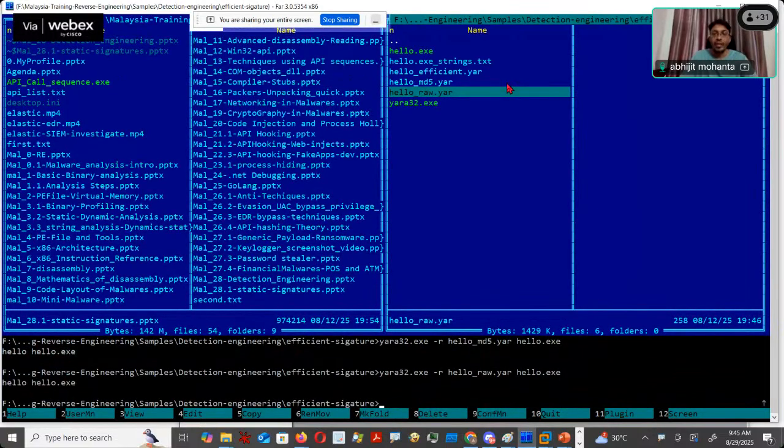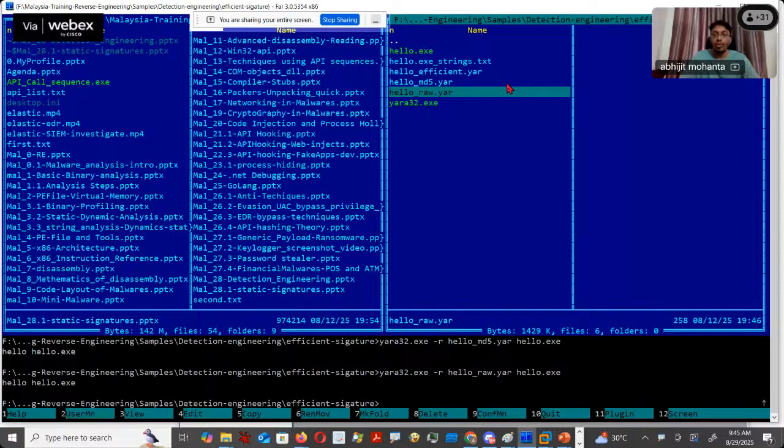Okay, so how do we make it more efficient? We make it more efficient by reducing the number of files to be scanned end to end. Each file would be touched by the antivirus, no doubt, but the file should not be scanned end to end. Maybe instead of the entire file, if you scan the first 2-3 bytes or first 10 bytes, or maybe till the entry point, that's fine. It will be more efficient.